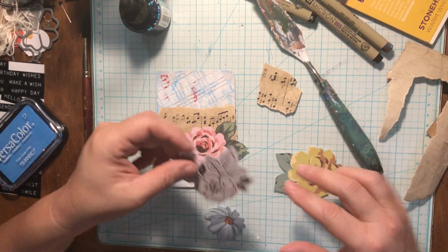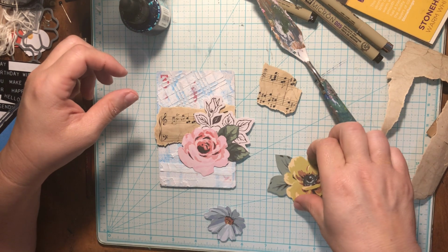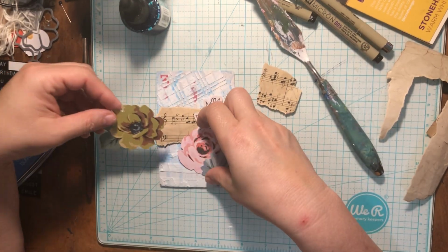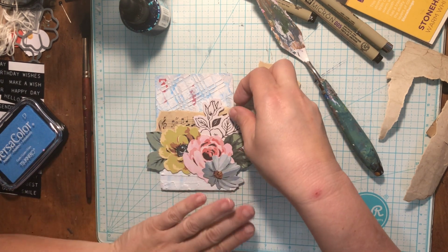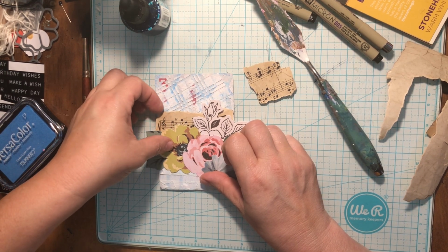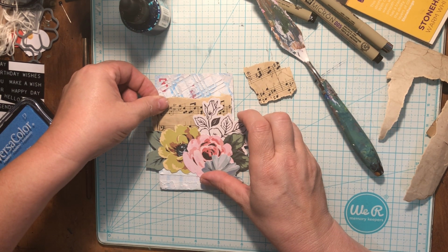And I kind of wanted to use this black and white one because of the black mark making. I thought that would be a pretty addition in there. Really love this yellow, but the blue is nice too. I could kind of tuck that into there. And then pull this up. I'm glad I put the stripes down at the bottom. It almost looks like a little fence, maybe, like for a garden.